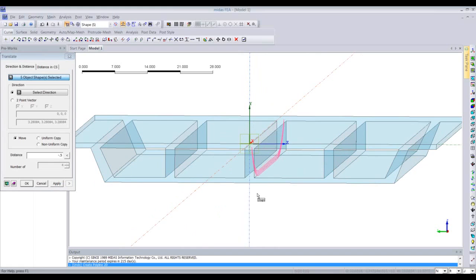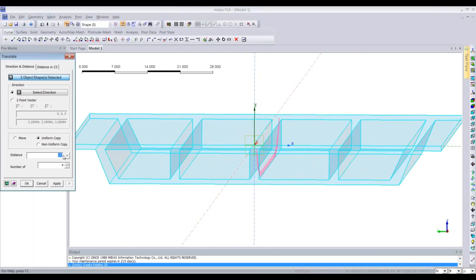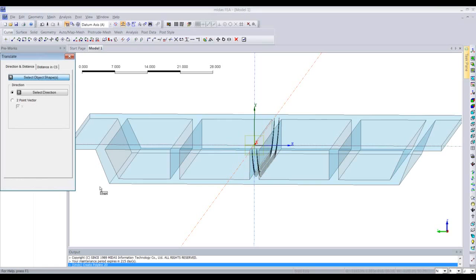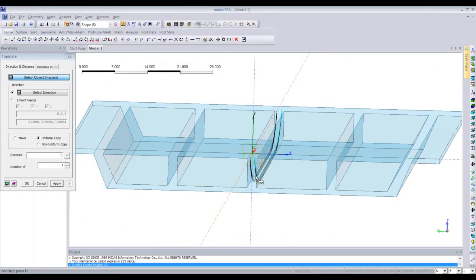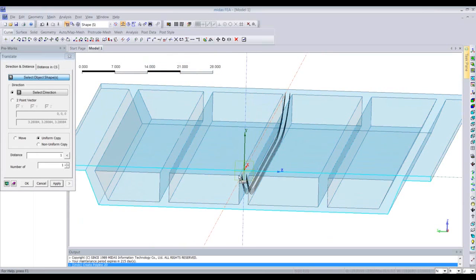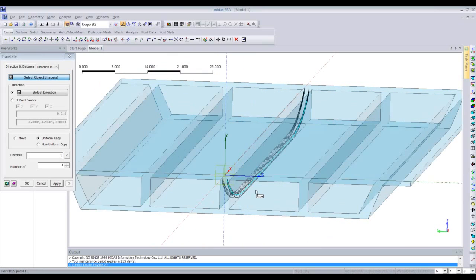Now I'm going to select all these tendon profiles, and I'm again going to copy them in the transverse direction so that I can have 2 sets of tendons in each web. All right, this is how it will be done. So right now you can see that in the center web we have 10 tendons, and these tendons are almost of the same geometry. The geometric profile is the same. So I created 1 tendon, I copied it in the Z direction, and I created 4 more tendons out of it by copying it, and then I translated the whole set of tendons to another location so that I have the complete set of tendon profiles.